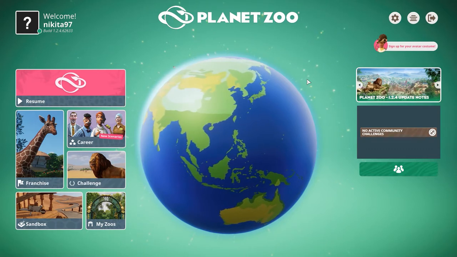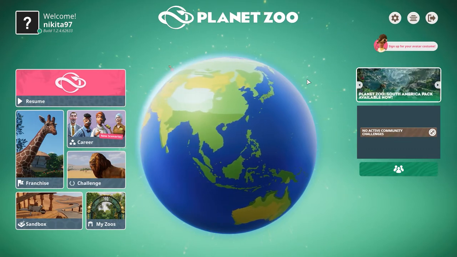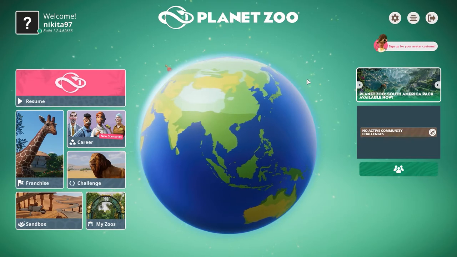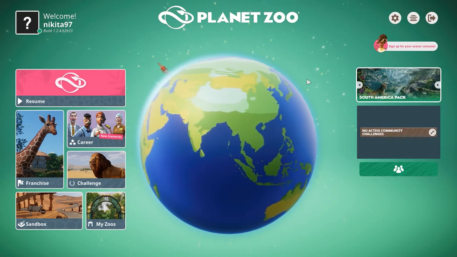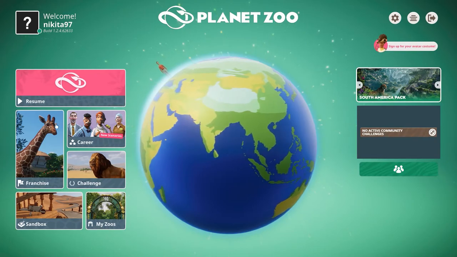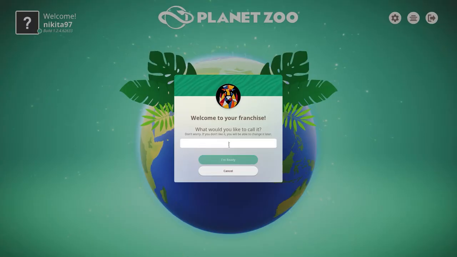So the first Let's Play I'm going to do is going to be on Planet Zoo. It's a great game. I've had a little play around on it, but we're going to do franchise mode. So I'm going to get that up and running. Just call it WP Wildlife.